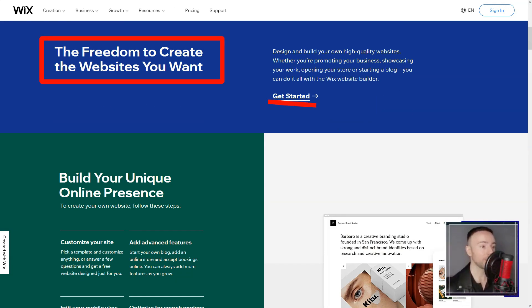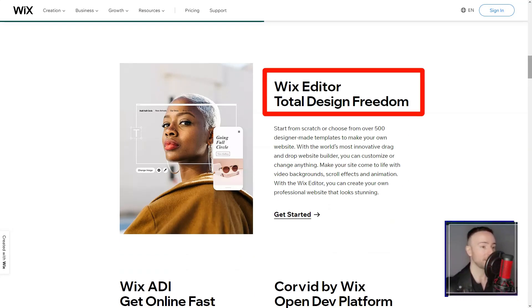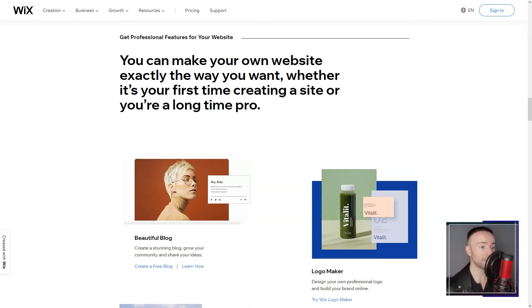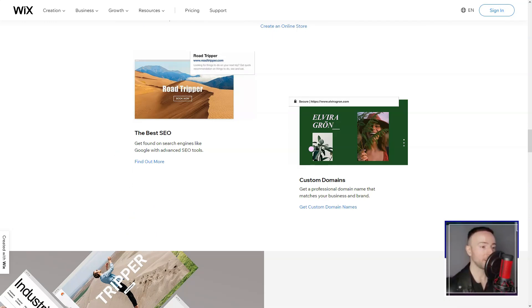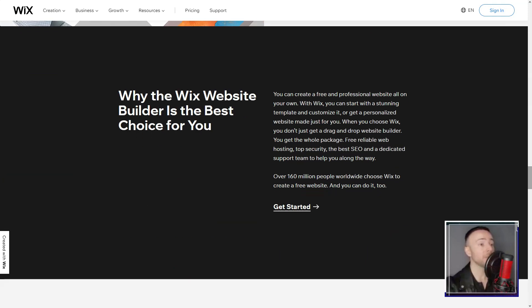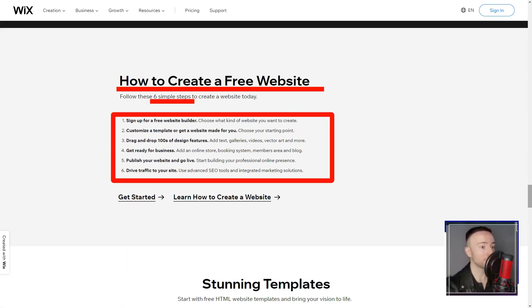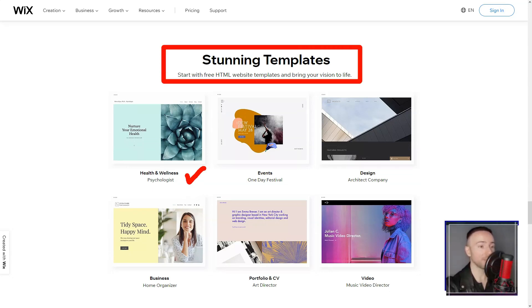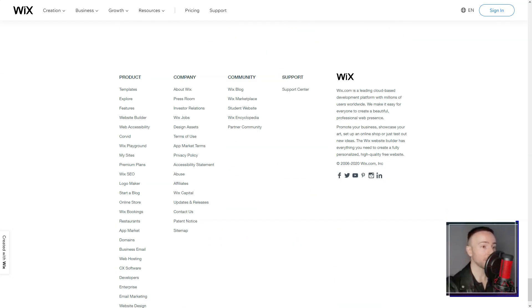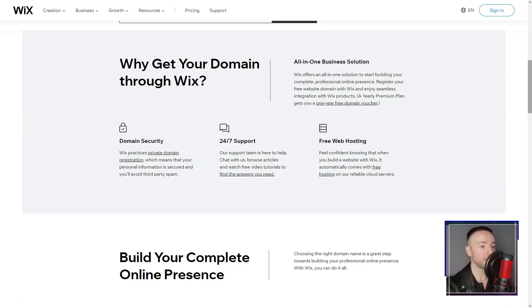But the magic intensified with Wix ADI. Imagine a system intuitively crafting a site based on a casual chat — that's Wix ADI for you, simplifying web design to a delightful conversation. As a budding entrepreneur, Wix's e-commerce capabilities felt like striking gold. From showcasing products in all their glory, to seamless payments and inventory management, I felt equipped to launch my digital storefront. The Wix app market was my next stop — it felt like stepping into a digital candy store, each app adding a unique flavor to my site. And with SEO tools, my website wasn't just visually appealing, but also poised to shine in search engine results.